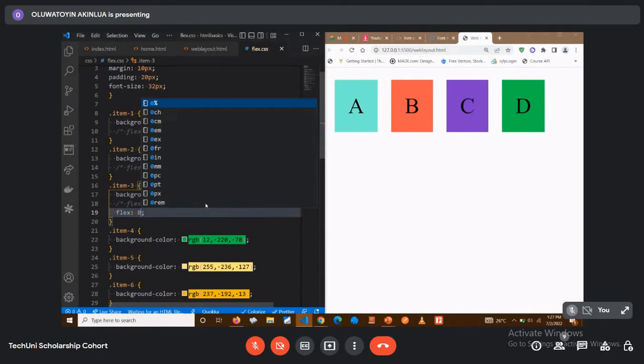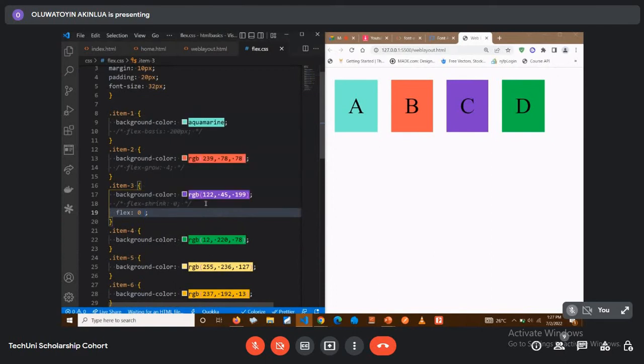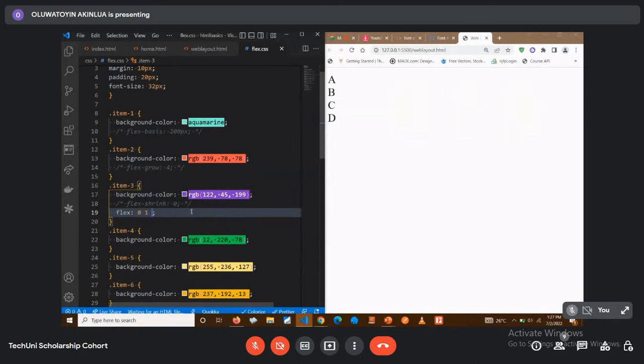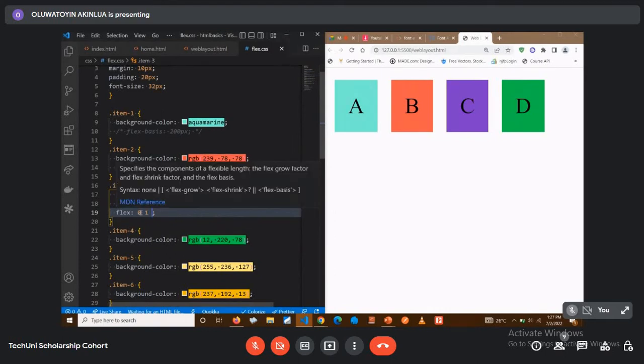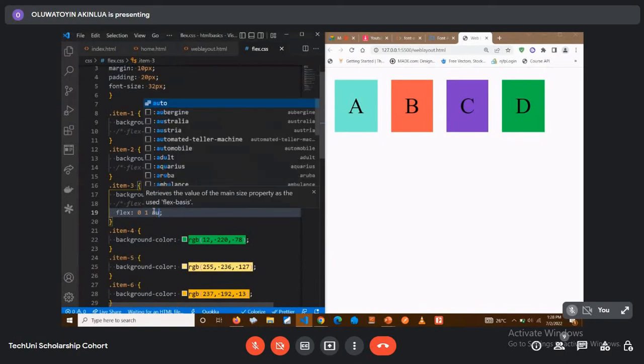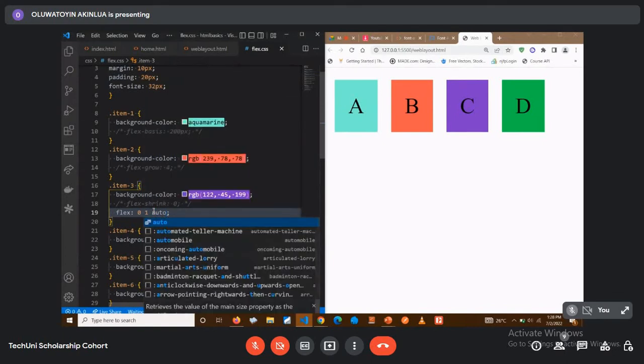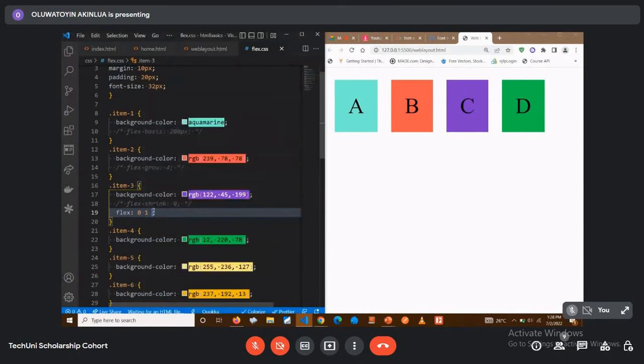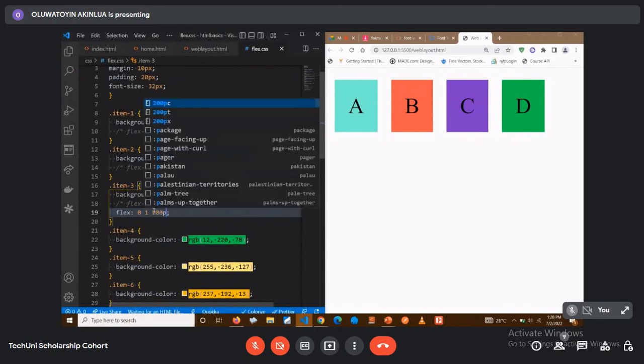So we normally use integers. Then 1. Let's just say by default flex grow is 0. Then flex shrink is 1, and flex basis is auto. But we can change that. Let's just use it and change it.